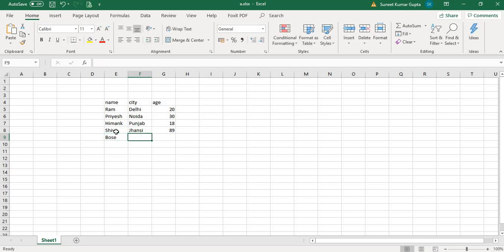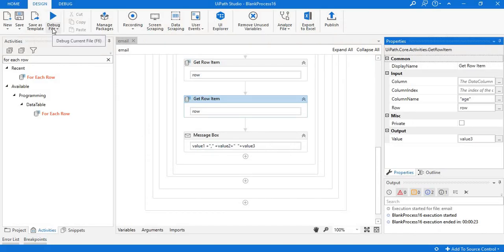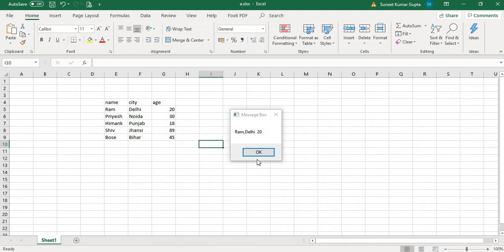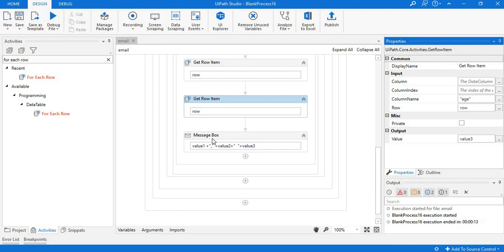Okay, and then place is Bihar, age is 45, and okay, so I'm running this file. Okay, Ram Delhi, then Priyesh, then Himang, then Shiv, then Bose, then Bihar. So it means the code is perfectly fine.